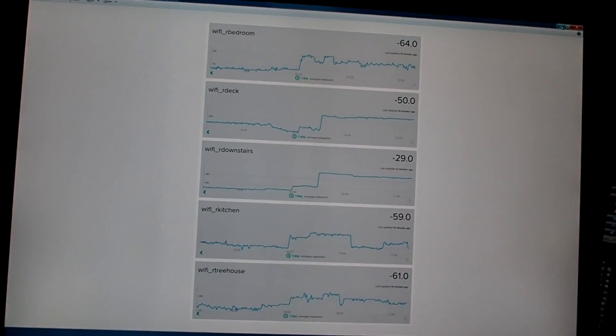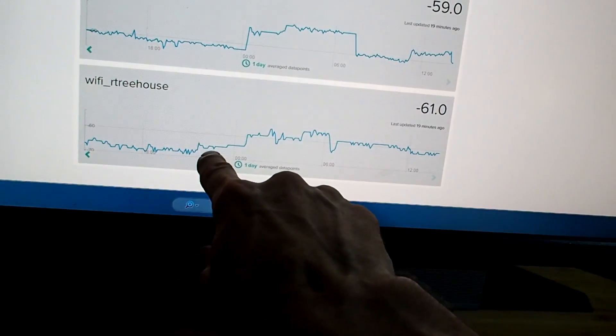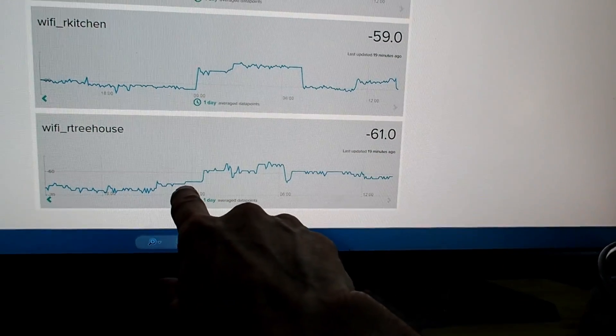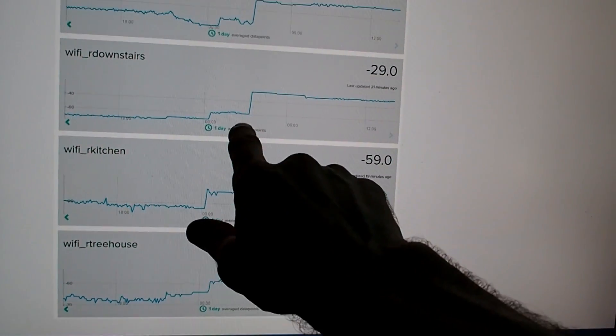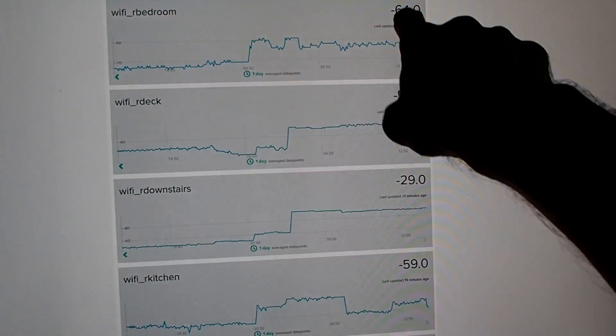On the previous video I showed how I used Raspberry Pis to, among other things, measure Wi-Fi strength around the house. Here's a plot showing, over a period of one day, the Wi-Fi strength in various corners of the house. For example, looking at the tree house — you can see this is with the old router. Here's where I turned on the Eero router with just one box. We had numbers in the minus 80s; one router got us up to the minus 70s. Then when I put a second router in the corner of the kitchen, I got up to minus 60. You can see similar changes for the strength in the kitchen and downstairs on the deck. The bedroom didn't change much with the second router. But overall, our Wi-Fi strength went from the minus 80s and minus 70s up to minus 30s and minus 40s, with an average around minus 50s.